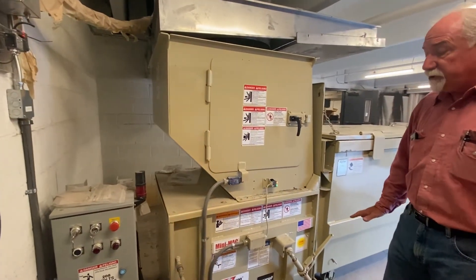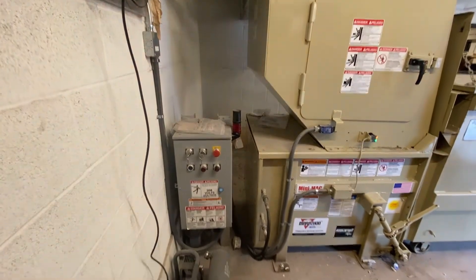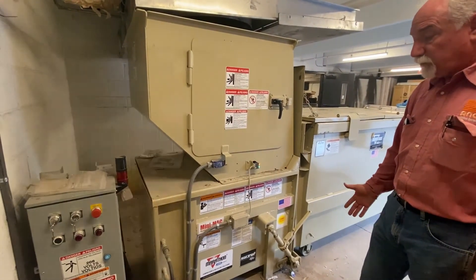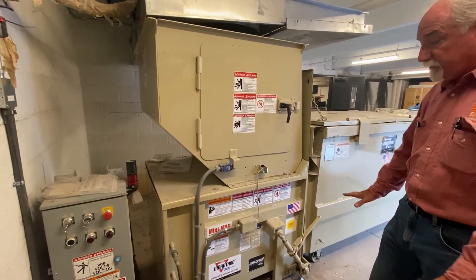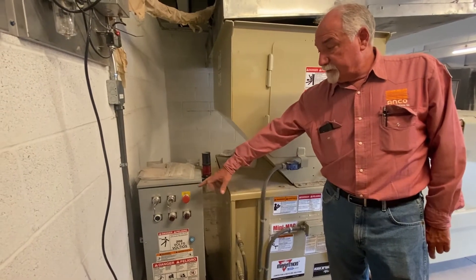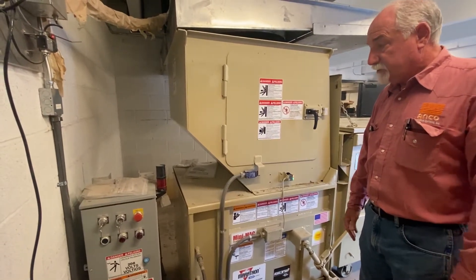Maintenance things on this machine include watching the fluid level on the tank, which is kind of hard to see on this one. But if you see oil on the ground or some kind of liquid on the ground, it could be an oil leak. It might also be just trash juice leaking on the ground - these things are not watertight. So if somebody drops down a bunch of liquid, it will spill out onto the floor. Just a reminder: as long as this light's flashing, your auto circuit is set. If you push the stop button, turn the key to the off position, or open this door, the machine will stop the auto circuit and then you'll have to reset it.